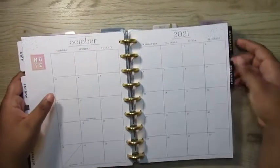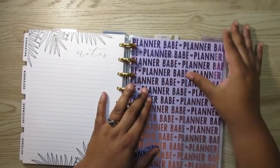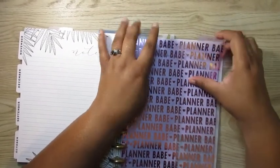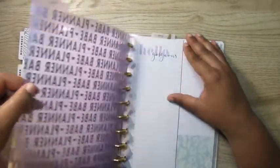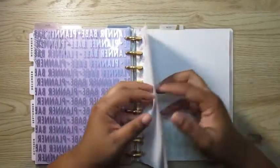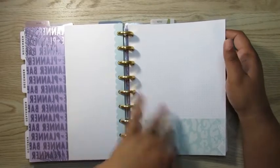So flipping on to the next section, I do have my idea section here, and of course this dashboard also came from the Planner Babe line, and I love purple, and I am a planner babe, so I definitely had to use this dashboard in my social media planner. And in this section I just have some half sheets just to jot down any quick video ideas. Both of these are Glam Girl half sheets, and this paper actually came out of a Wrong Happy Notes, but it went with the Glam Girl aesthetic to me.